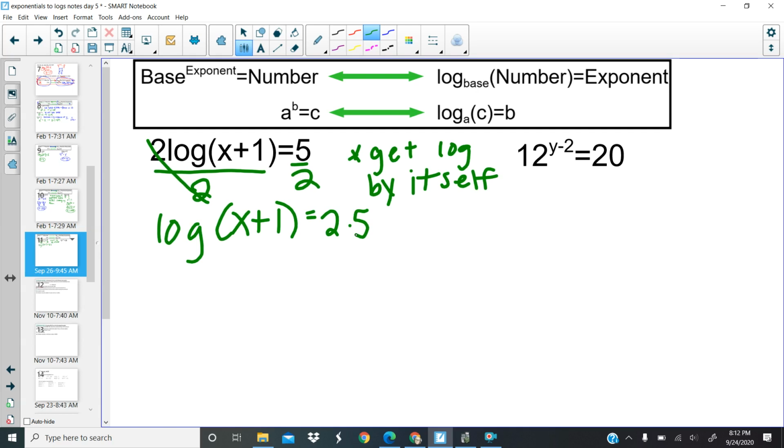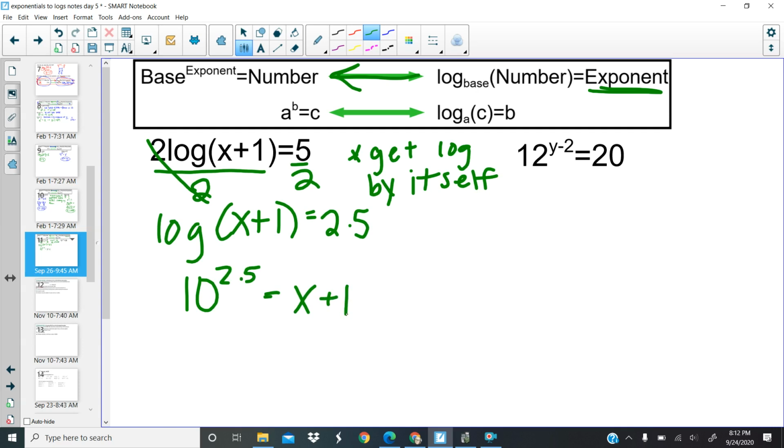And so then this is just that case where you just have log. It doesn't tell you what the base is, and we need to change it back into this form where we have base to an exponent. So if it just gives you log and it doesn't tell you what the base is, that means that you should automatically know the base is 10. And then we're going to raise that to the exponent, which is the number that's found on that other side. So that's going to be the 2.5. And that's going to equal x plus 1.